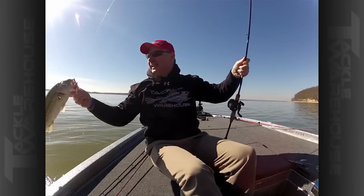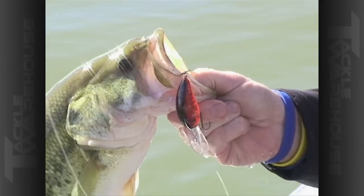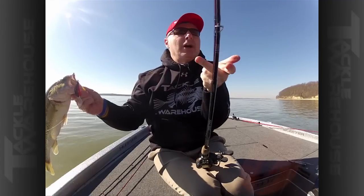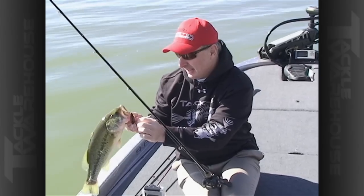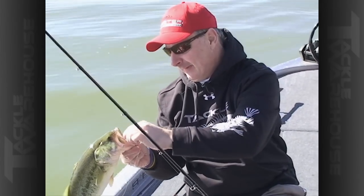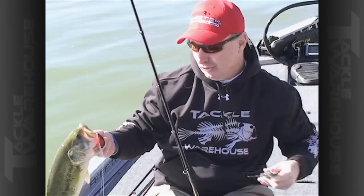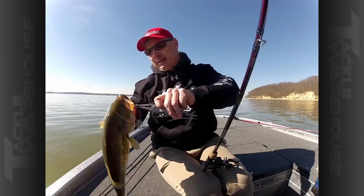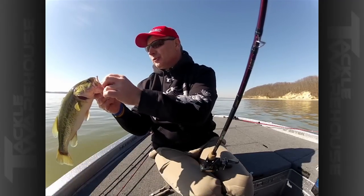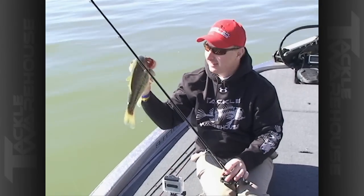Oh, he just barely nipped it. You can see I barely got him. Old chili craw was just bouncing across the bottom there, and it just loaded up real easy. Didn't hit it real hard, but got just enough hook in him to get him to the boat. Strike King Series 3, the XD version, the big brother to the Series 3, and it does its job. Bouncing on those rocks, rooting around, and getting good strikes like that.